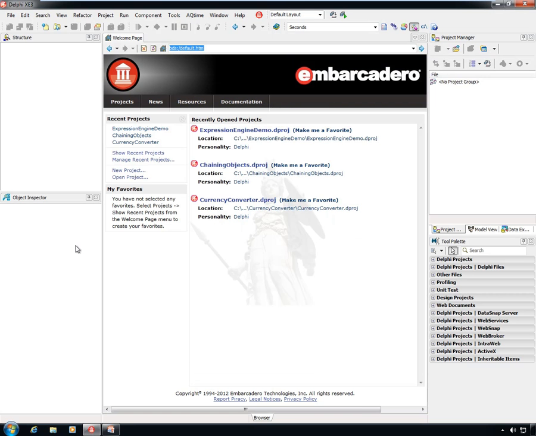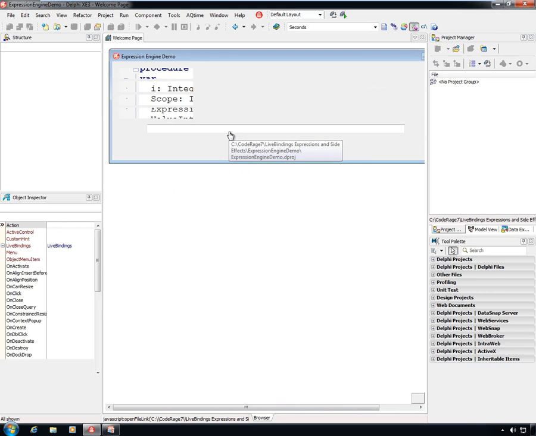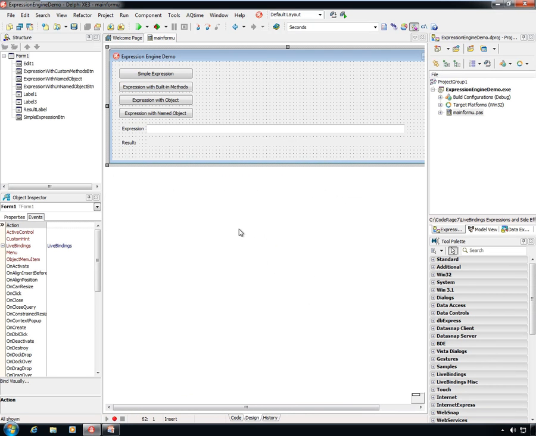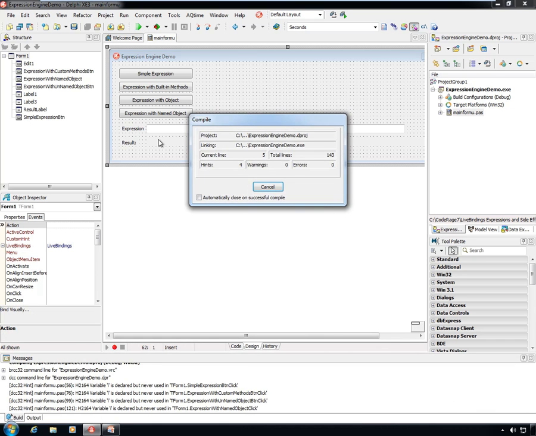Here we go. Now I want to acknowledge that the original source code this example is based on was written by Jim Tierney, who's giving at least one, if not more, presentations at this CodeRage 7. So I want to acknowledge his work. I simplified it a little bit in a couple places, but he's the one who wrote this original application.